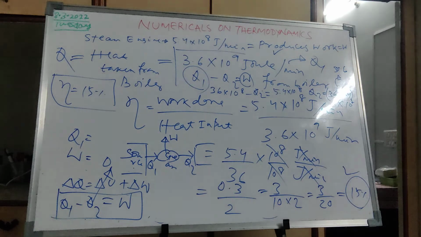That's why the railway has moved from the steam engine to the diesel engine first. The diesel engine has better efficiency than the steam engine. Always, with the improvement in technology, they try to increase the efficiency. Efficiency means the ideal thing is you want to use the whole of your energy, 100%, but that is not possible as per the second law of thermodynamics. So we have to maximize it.